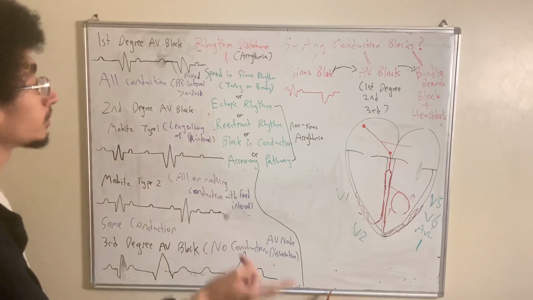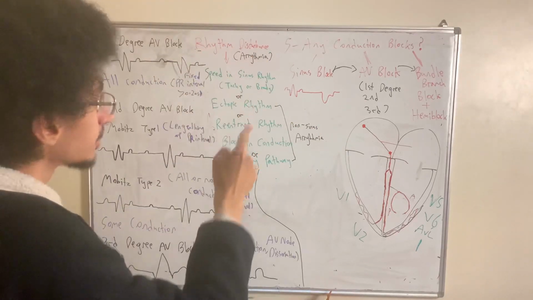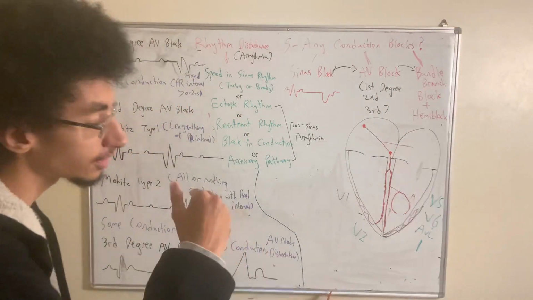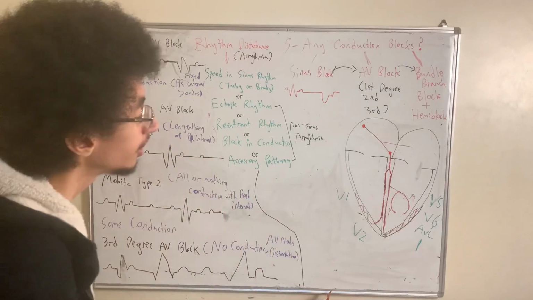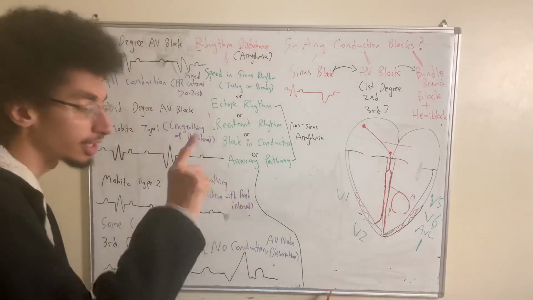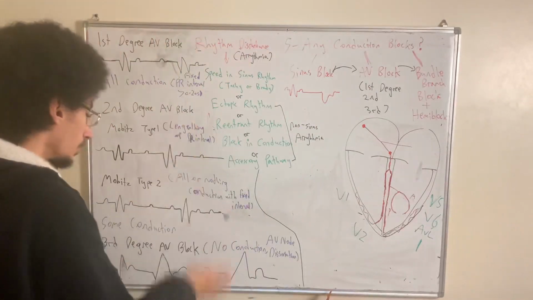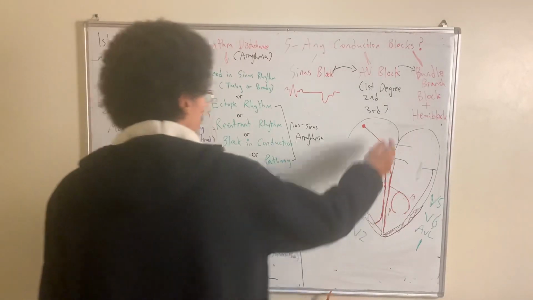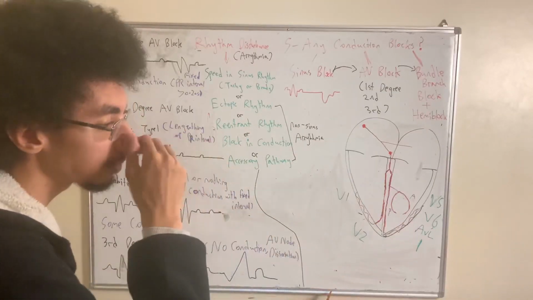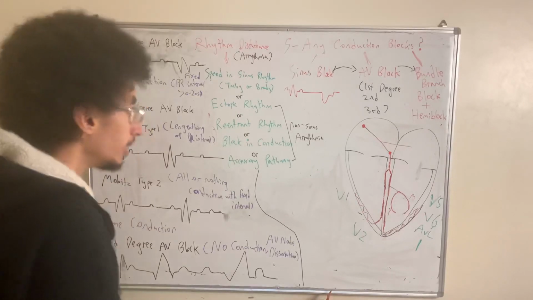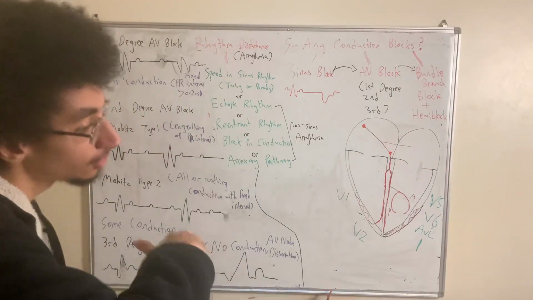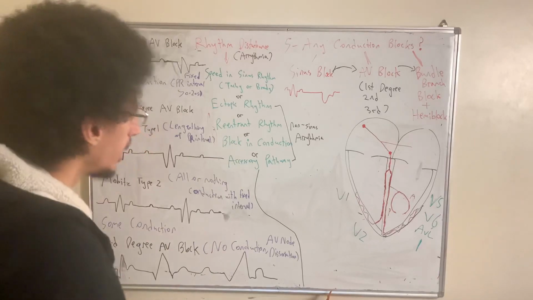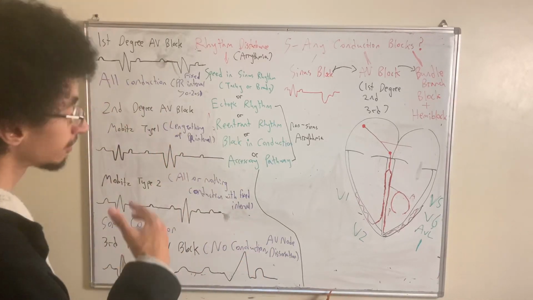Another principle you must also keep in mind with conduction block is, if you find a bundle branch block, you cannot diagnose hypertrophy of the ventricle. So if you find a bundle branch block, you cannot diagnose left ventricular hypertrophy nor right ventricular hypertrophy. Because we'll see in the next video, not this one, bundle branch block will affect the R wave amplitude, similar to the ventricular hypertrophy. So if you diagnose this case first, then you exclude hypertrophy, no matter what.